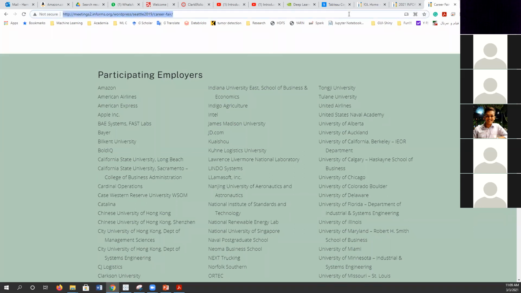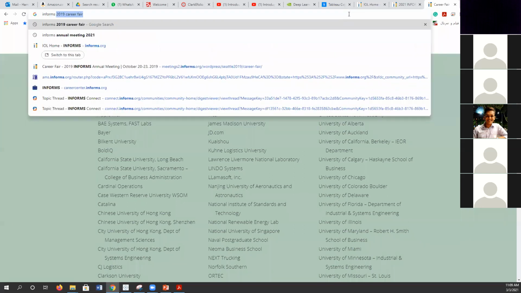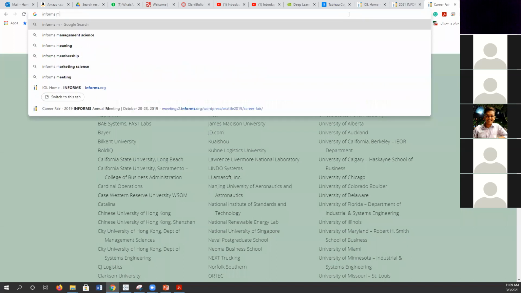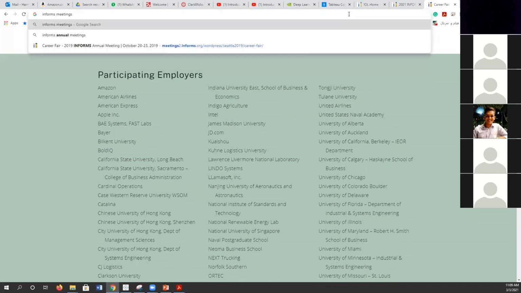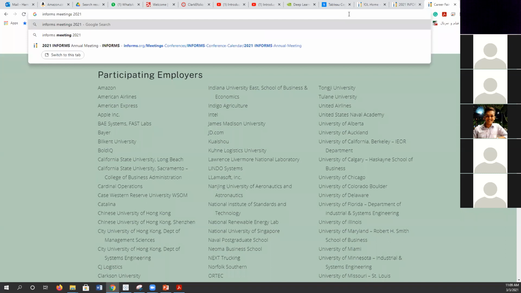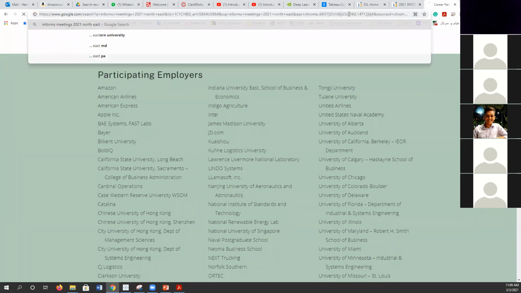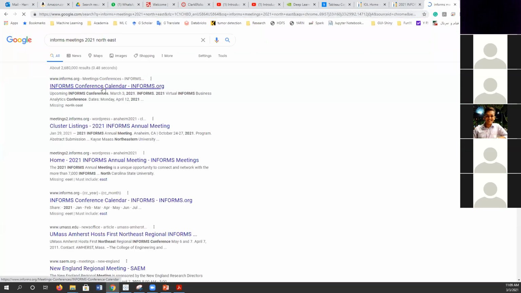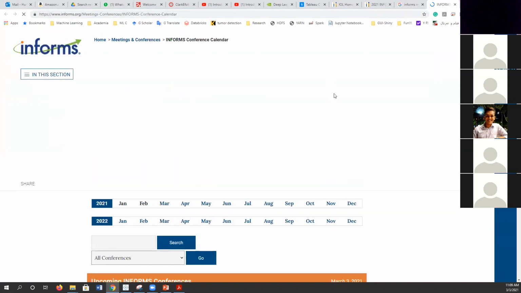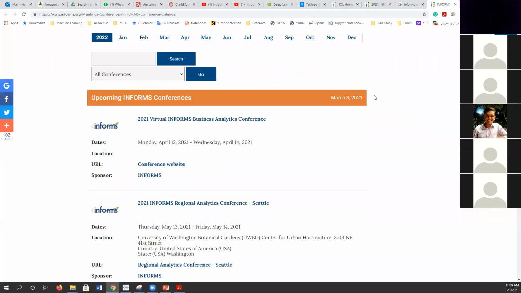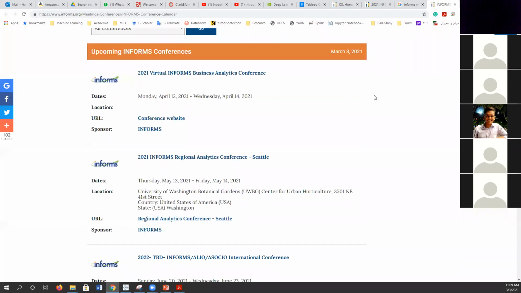Here is the 2021 conference calendar. They actually have very good publications as well, monthly publications, which I really enjoy. Yeah. Very good.